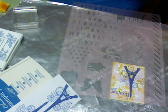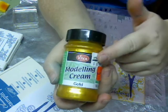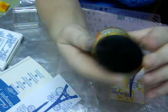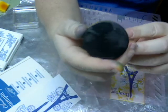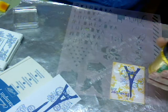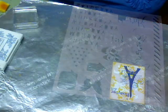And then the other thing I got at the Craft Warehouse, modeling cream. You may not know what this is because it doesn't say on here, and if you read the label, it doesn't say. I saw this, and they wanted $3 for this. It was normally a $9 item. I thought, what the heck is modeling cream? Well, my sister was with me, and we grabbed our phones and looked it up, and guess what this is? This is nothing more than texture paste.